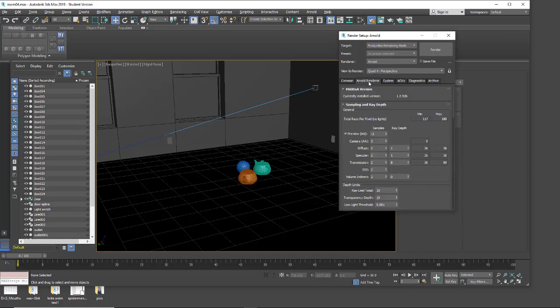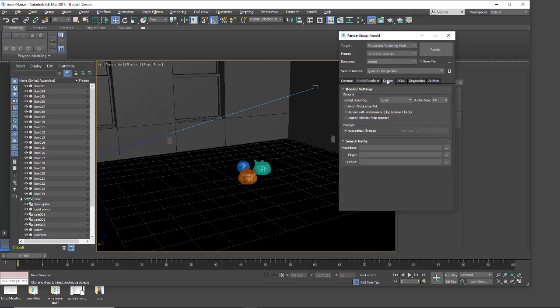We have the Arnold renderer here, and we'll be making changes in the samples for ray depth shortly. But under System, if you have any materials that are standard materials, or let's say you have some mental ray materials, then you're going to need to replace the mental ray materials. But the standard materials, you can check on Legacy 3ds Max support. And if you click that on here, then you'll be able to use those. Otherwise, it will cause an error when you go to render. So just watch for that.